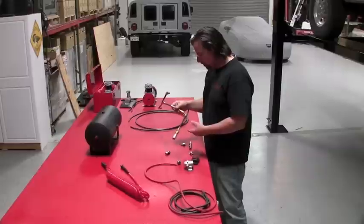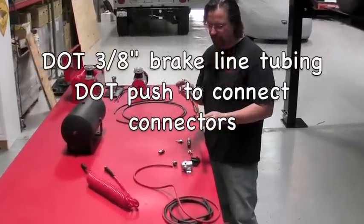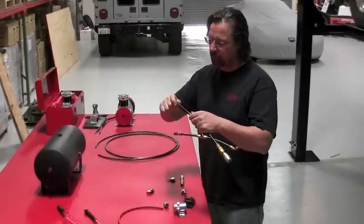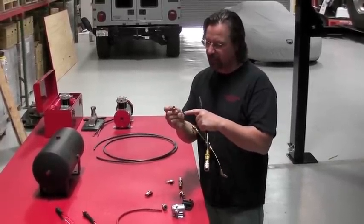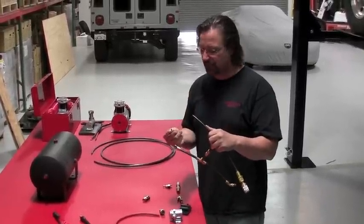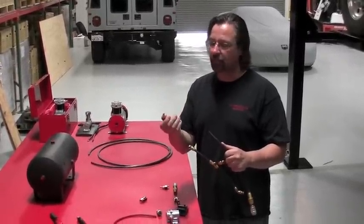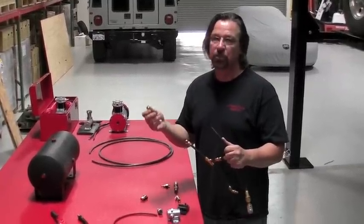When we're doing connections of airline, we use a DOT 3/8 inch brake line tubing. We use push-to-connect DOT connectors. These are great. They connect without any tools. You can take them apart when you remove the pressure. These are solid brass. The DOT rating means that they have an inner liner to keep this from ever crushing or collapsing. You can find these in chrome, you can find them in plastic. We stick with the solid DOT brass units. They've never failed, they've been fantastic. They're just the best that we can find.